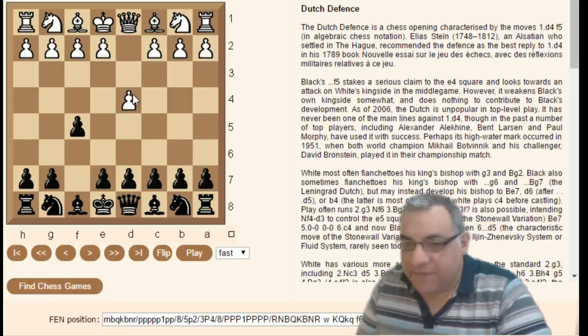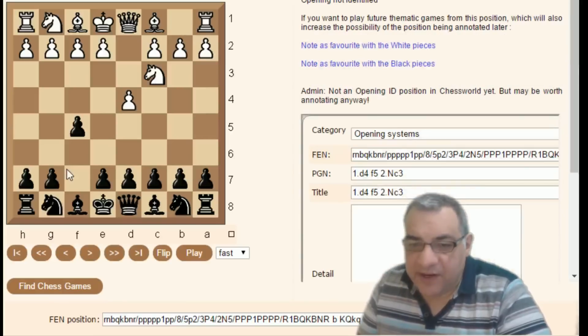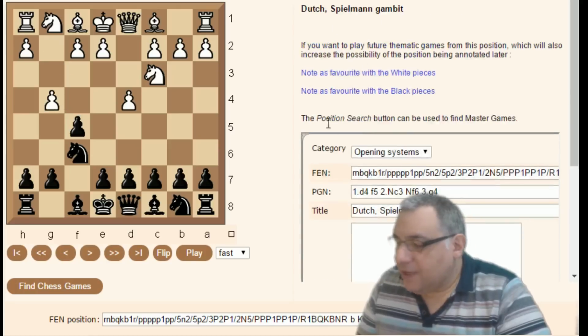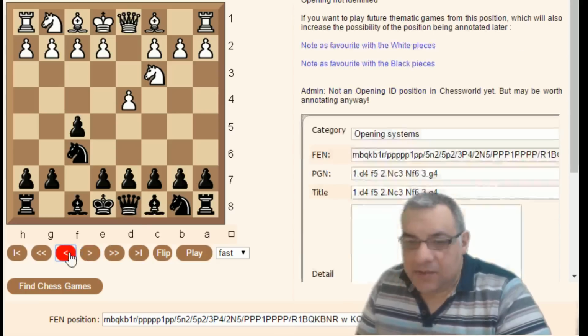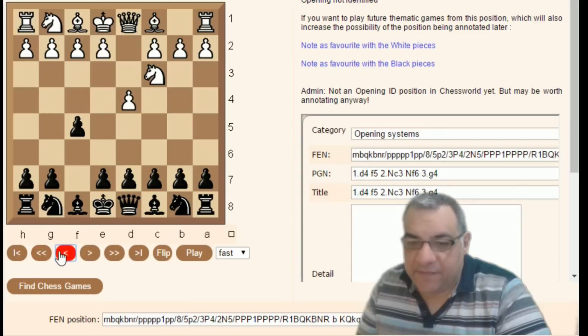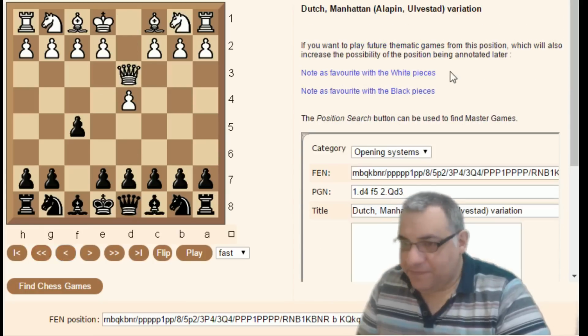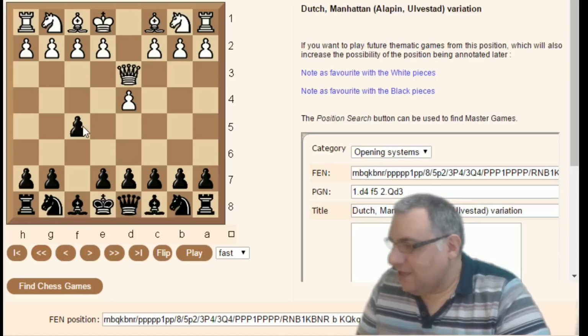d4, f5, knight c3, knight f6. g4 is the Spielmann gambit, not as in John Spielmann. There's another Spielmann from the past, a great player. Spielmann gambit. Now d4, f5, queen d3 is the Manhattan variation. Very interesting, hitting that pawn.